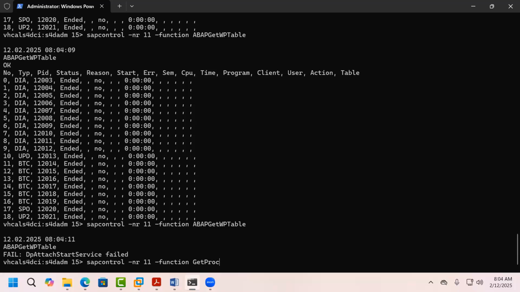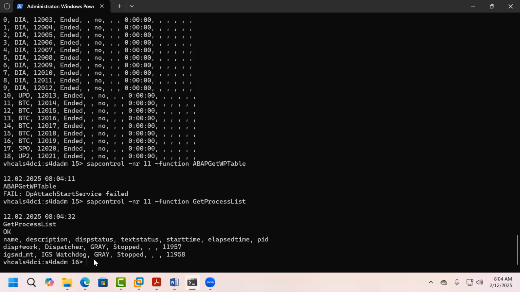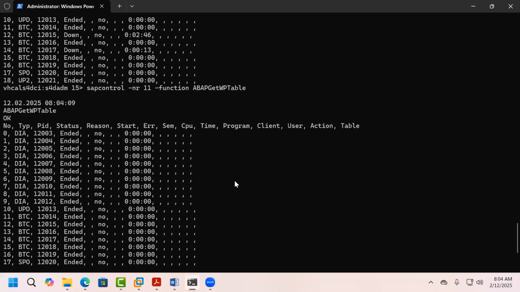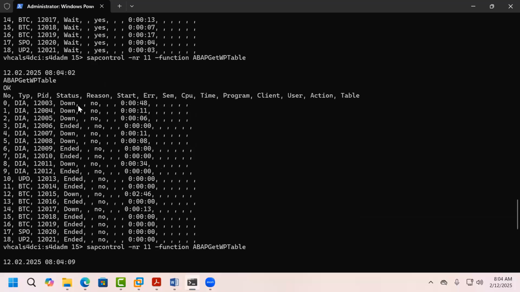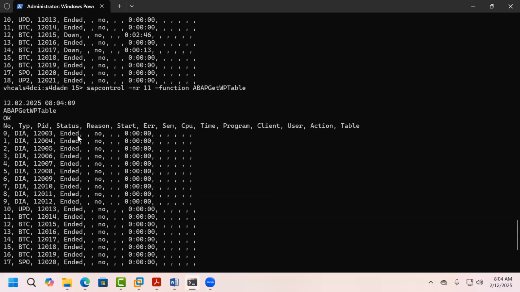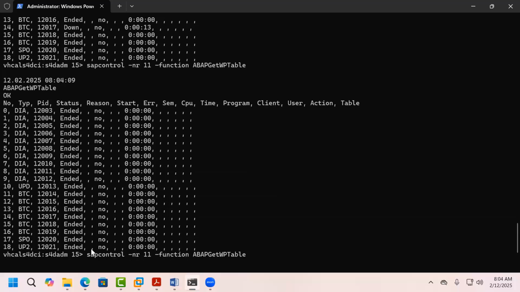GetProcessList. Dispatcher was gray; I just watched it. Dispatcher will be stopped after I show that again. So the work processes I show here, clear. When stopping, all work processes go down. Finally they show like this, all ended. So we got it, all ended means it is stopped.